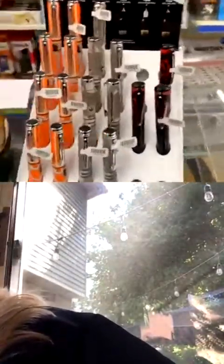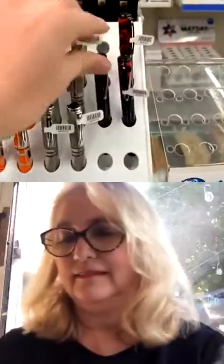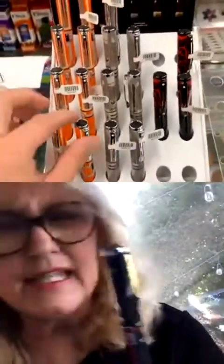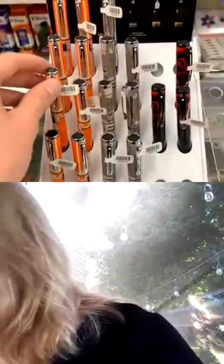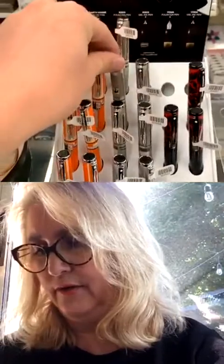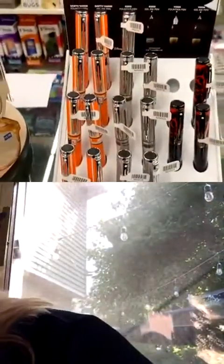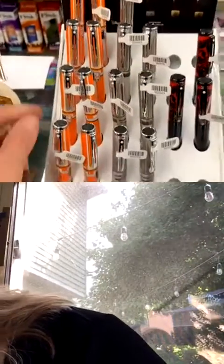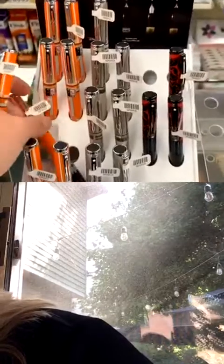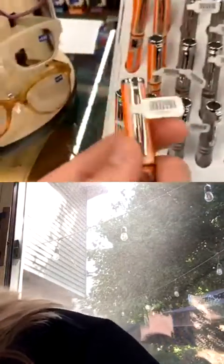So just like Cross, Sheaffer's also coming out with new Star Wars stuff almost every year in terms of the Pops, right? Or is this just a last 2-year type of deal? I think it's been 2 years. Yeah, we came out with a few, and then we came out with some other styles. Kylo Ren, I think, was the second batch going around. We did BB-8. Of course, the Vader. What else do we have?